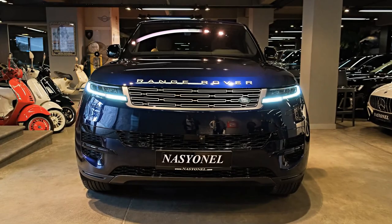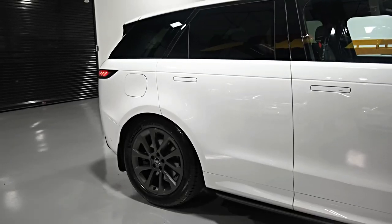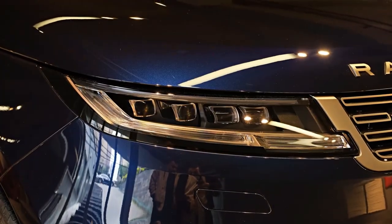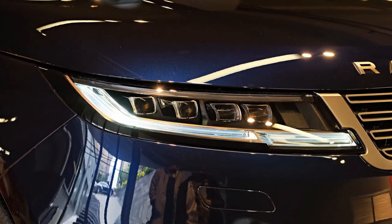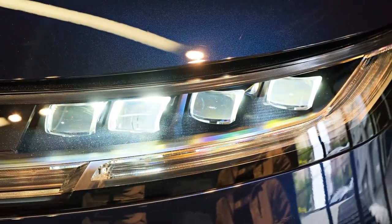Automakers frequently use the word sport as a synonym for worse. Cars with that designation latch onto the cachet of a model name in an attempt to make the buyer feel good about their discontent. Just because a car has fewer features does not make it quicker, give it a higher top speed, or let it handle better. The latest Range Rover Sport is an exception.